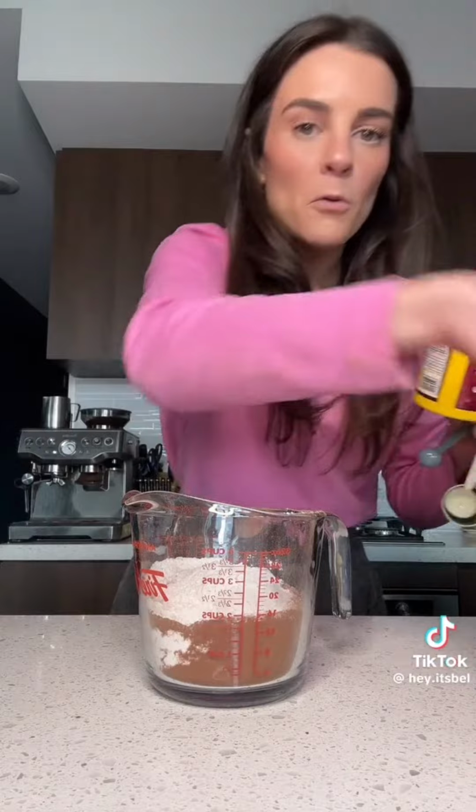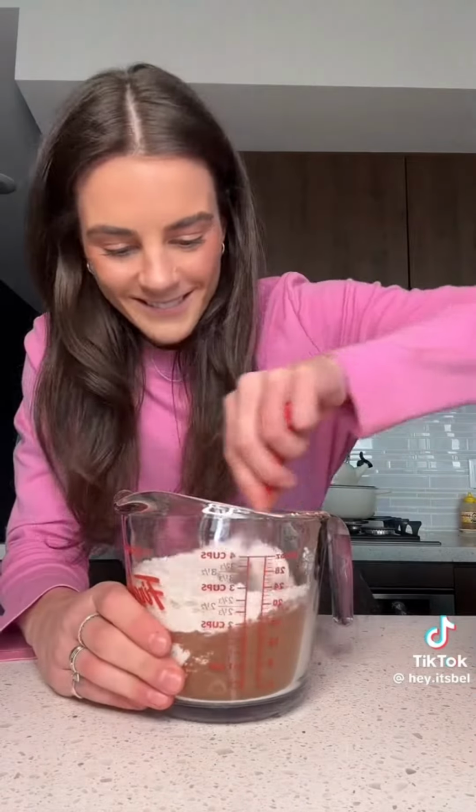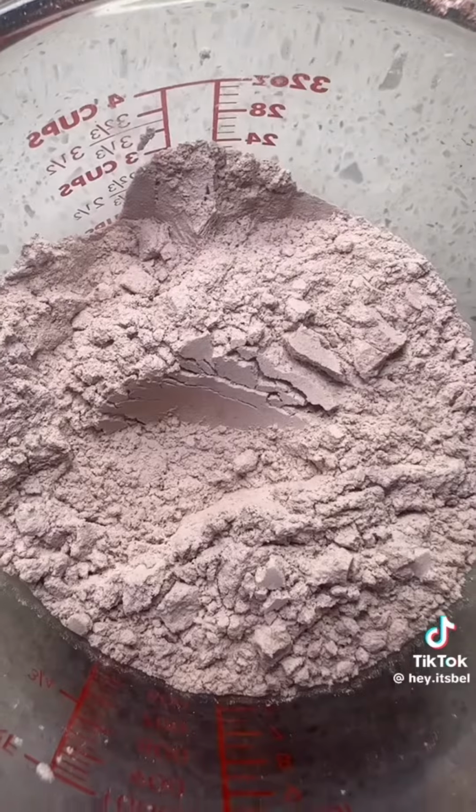And right in the bowl. In. I always use salted butter, so I just add a pinch of salt in. But if you're not using salted butter, then add 1/4 teaspoon of salt. Mix. Stunning. Have a look. It looks like chocolatey flour.